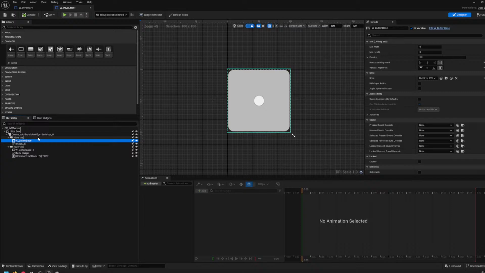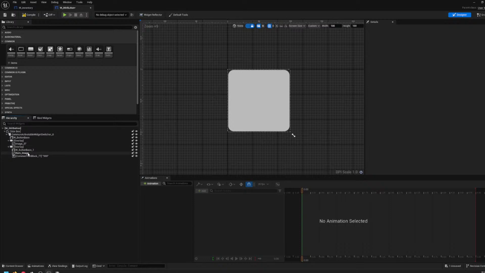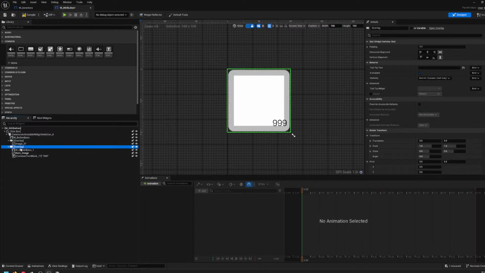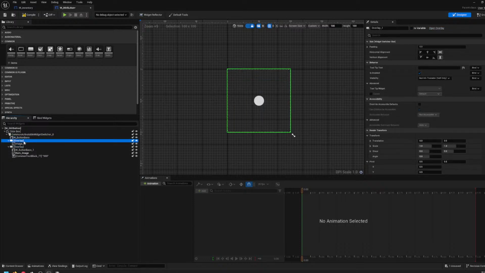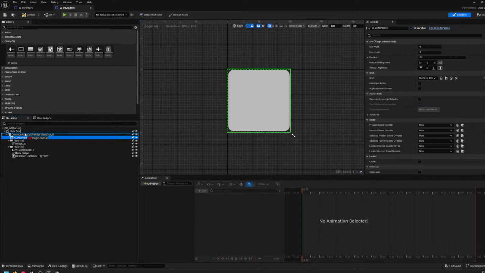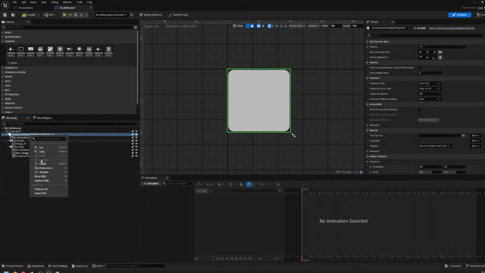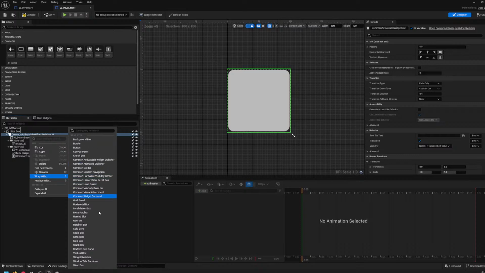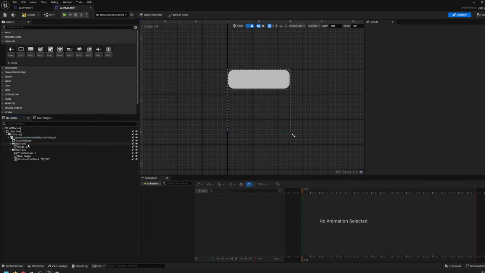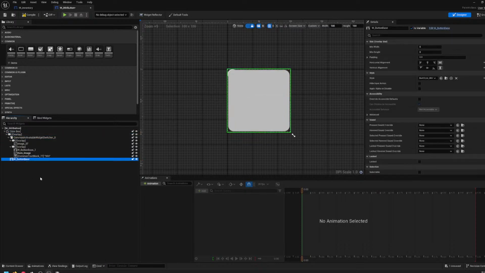Rather than having it like that, let's do this. Overlay, and then the only thing that actually should change... How would we do that? I guess we would wrap this in an overlay, and that's where the button would go.